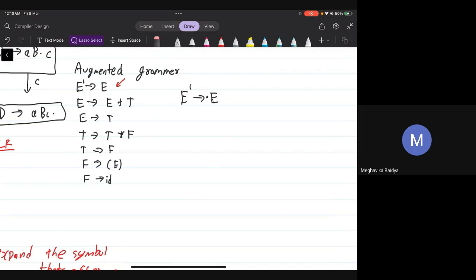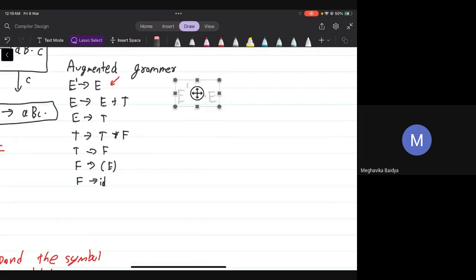And then see, what you do is first you write this one. E dash goes to dot E. This is the first grammar. Now, whenever you see a non-terminal, that is a capital letter, you have to expand. You have to write that grammar also in the closure. So E dash goes to dot E, right? So dot E is there, so you'll write E goes to dot E plus T, and also E goes to dot T, right?